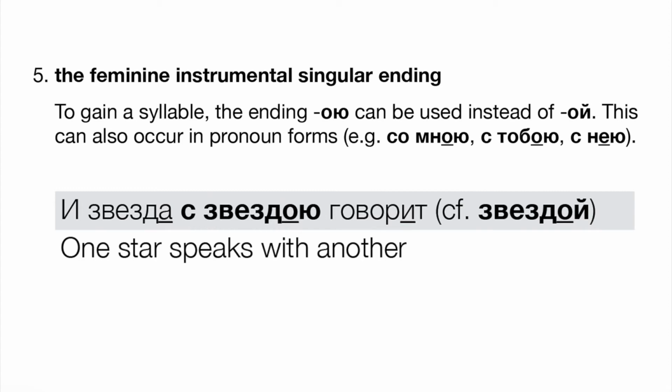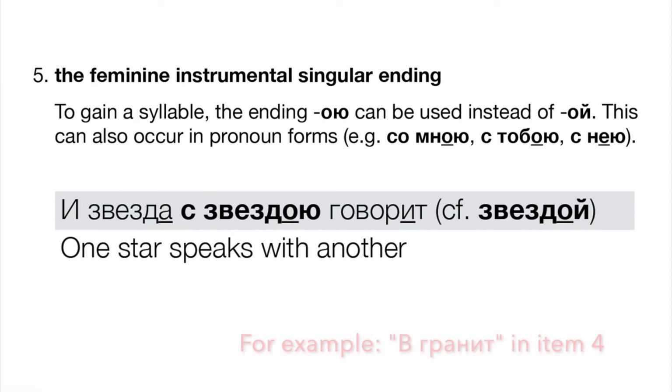Now, it so happens that this line actually has another little interesting example in terms of phonetics and pronunciation. The s, that consonant, which itself is a preposition, of course, doesn't have a vowel of its own either, right? So it's going to have to be pronounced as though it were one word with the word following it, and we practice that in our grammar even as early as book 1. In this case, the s is going to become voiced to assimilate to the following z, and so what we get here is kind of a double z. We don't hear s, we hear z. И звезда звездою говорит.